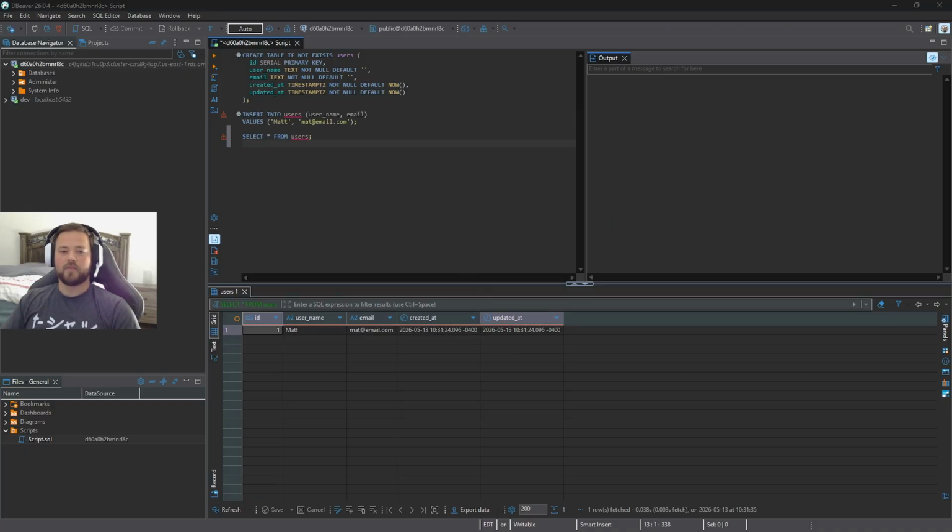And that's it, guys. That's really all I have for this one. It was a pretty straightforward process. Now we've got a database provisioned in Heroku, so that way we can connect to it via DBeaver or whatever database management tool that you have. And we can also connect to it in our applications and start feeding it with live production data.